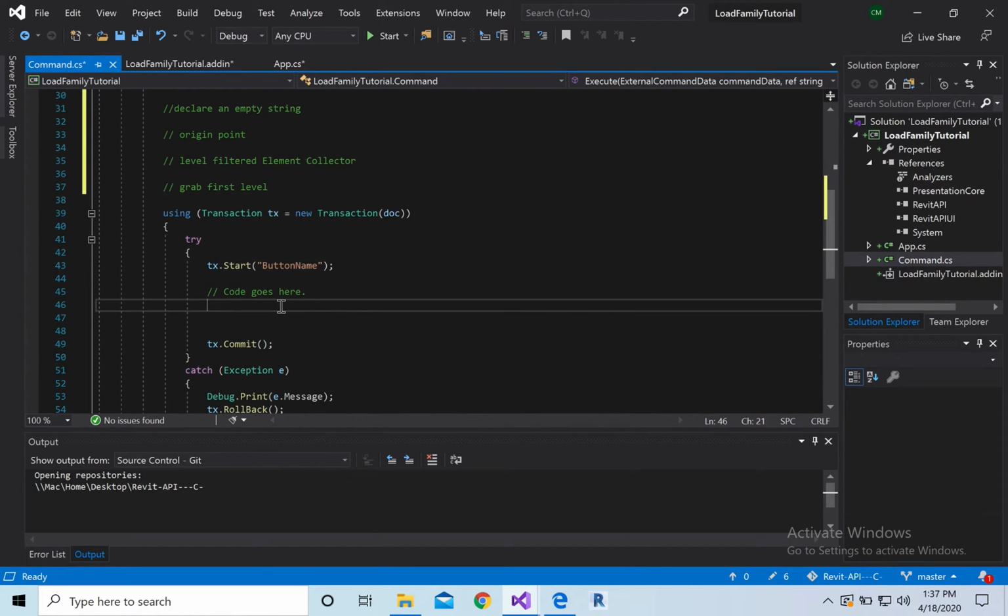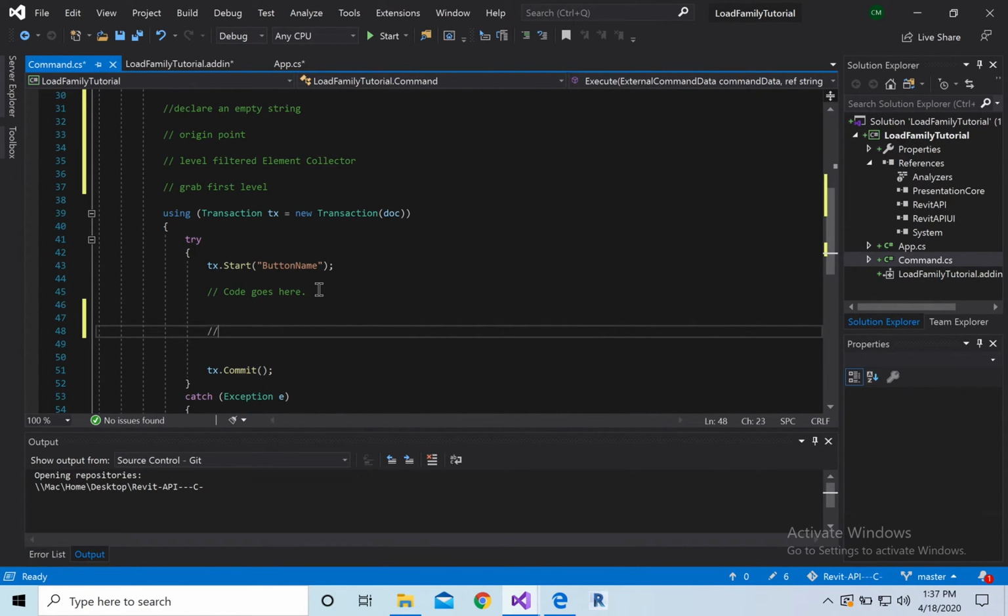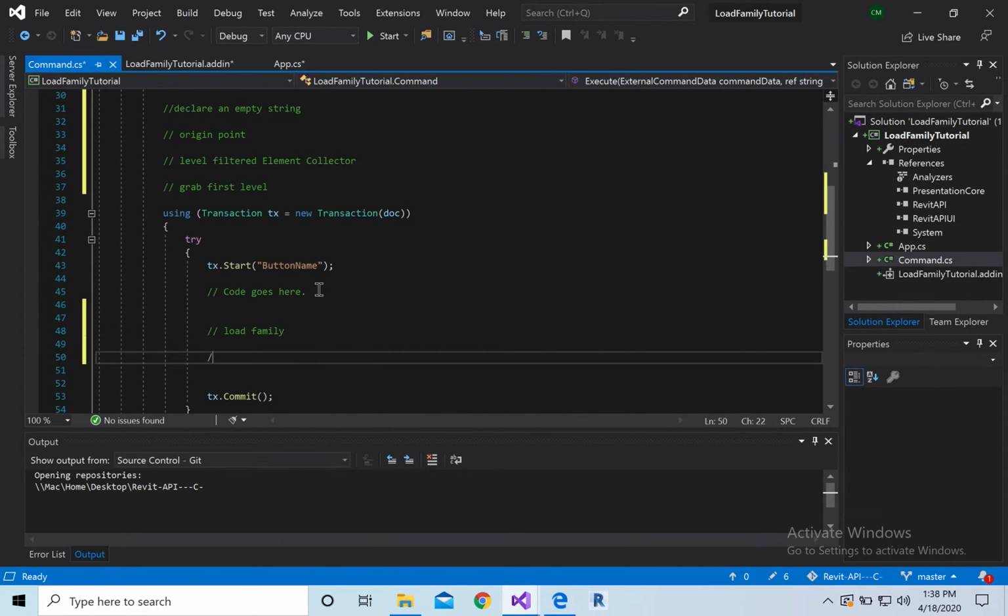So inside our transaction, we're going to need to load the family, and then get column types from Revit since it's loaded.